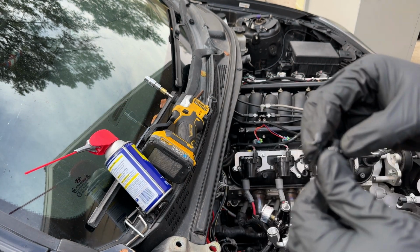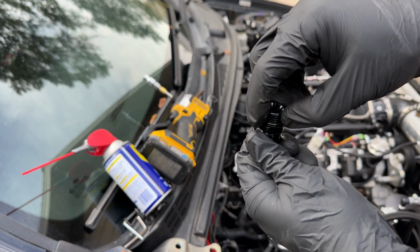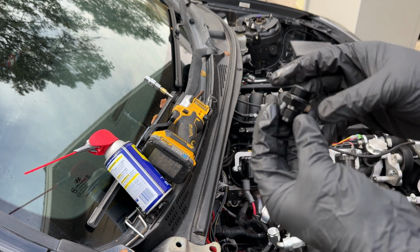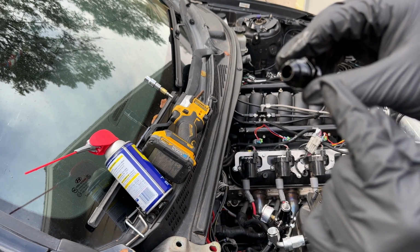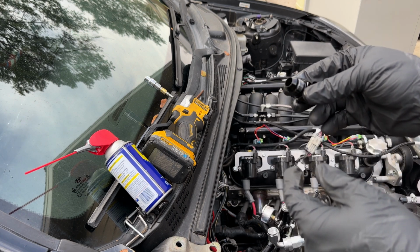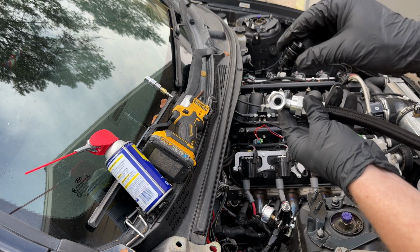What I like to do is just kind of work it around. These are not meant to be dry. A lot of times people will install it, it'll pinch the O-ring, and then that's how you'll get leaks. So lubricate this side. This side does not need to be lubricated since it's the AN fitting. See how it's tapered? It'll just go into the female side, which is also tapered, and that's how it creates a seal.